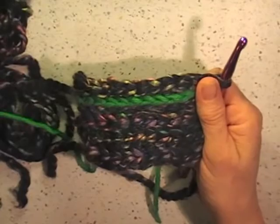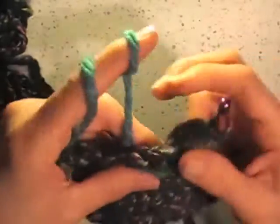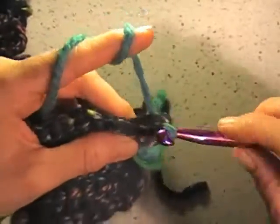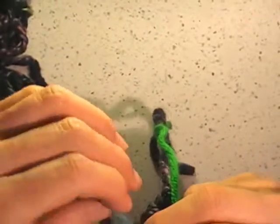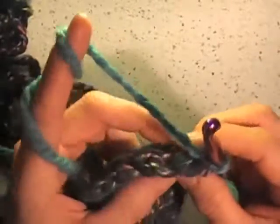So now we're taking the turquoise blue yarn and doing the same as we have done with the green one. That means just make one chain. Make sure that this one is long enough that you can stitch it up later. And just put that away. And now we are crocheting slip stitches.